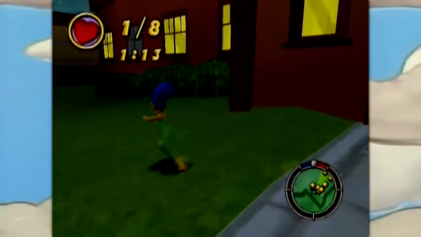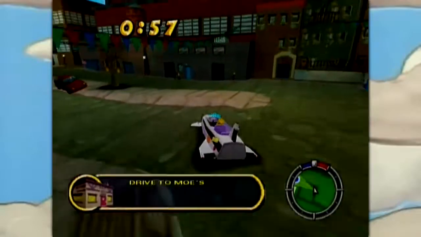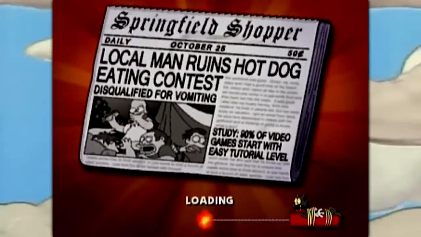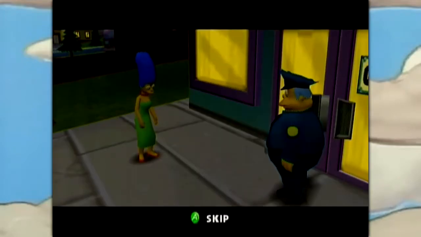The Simpsons Hit and Run is split into 7 levels, with the sandbox aspect being divided into 3 different versions of Springfield. These levels are shared among 5 different characters: Homer, Bart, Lisa, Marge, and a rather surprising 5th character who is not part of the Simpsons family.